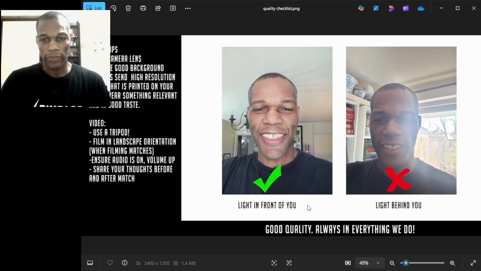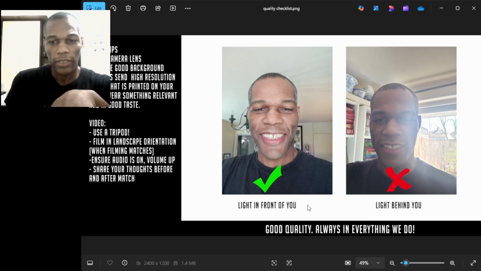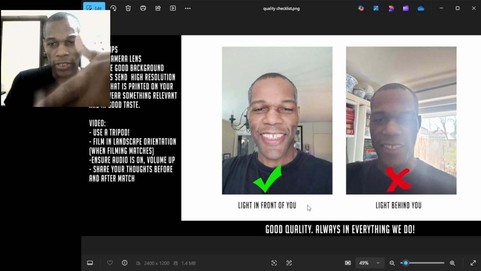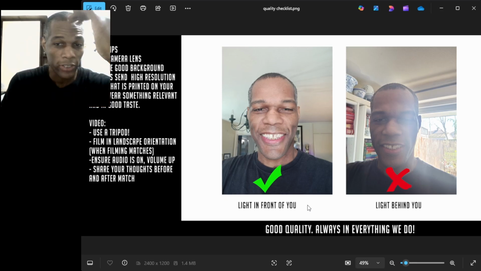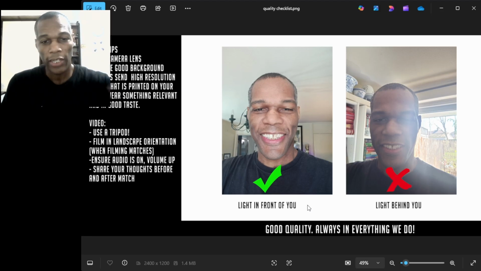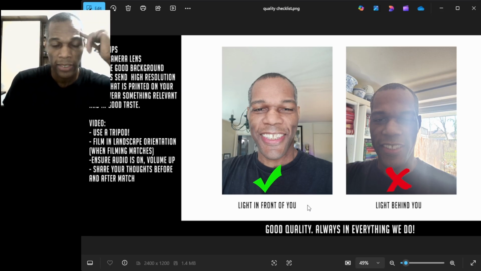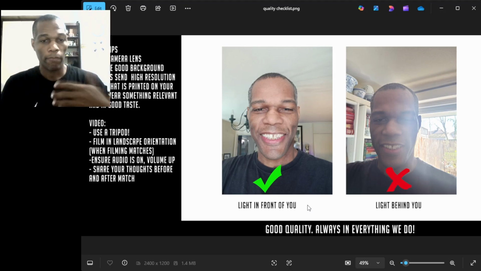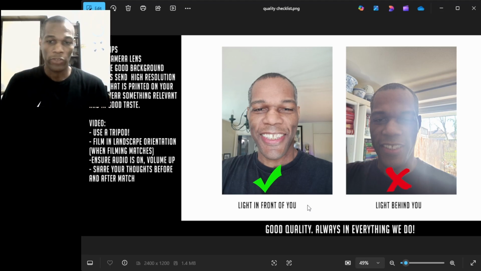This is another example of lighting. So here you can see the difference. When that door is behind me and the camera's pointing at it, look how my image looks. That's what happens when you point your camera at a light source. Don't point your camera at a light source. Put that light source behind your camera and look how much clearer, how much higher quality that image is. It's the same room. I'm standing in the same space. The difference is the light source is behind the camera in the left image versus being in front of the camera.